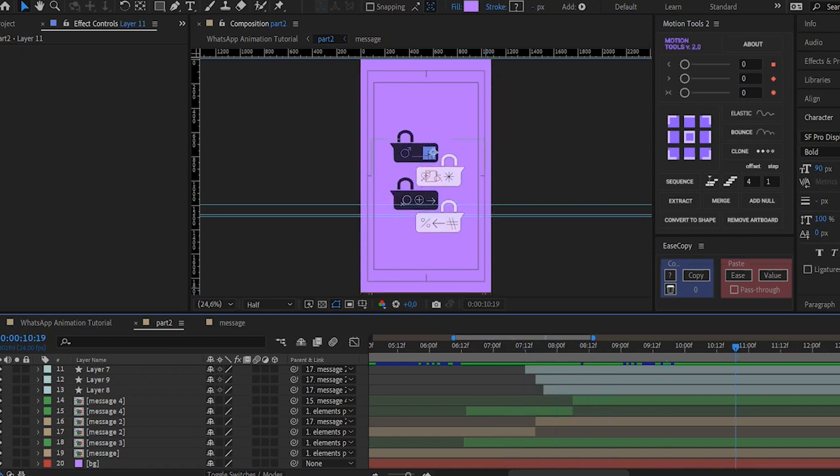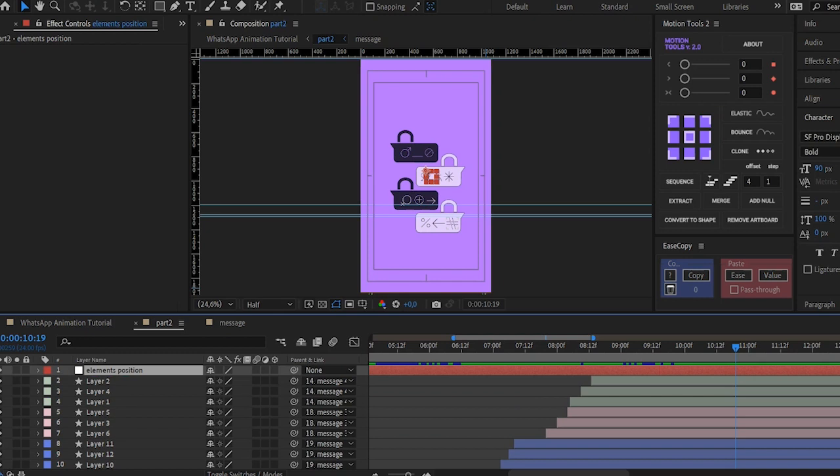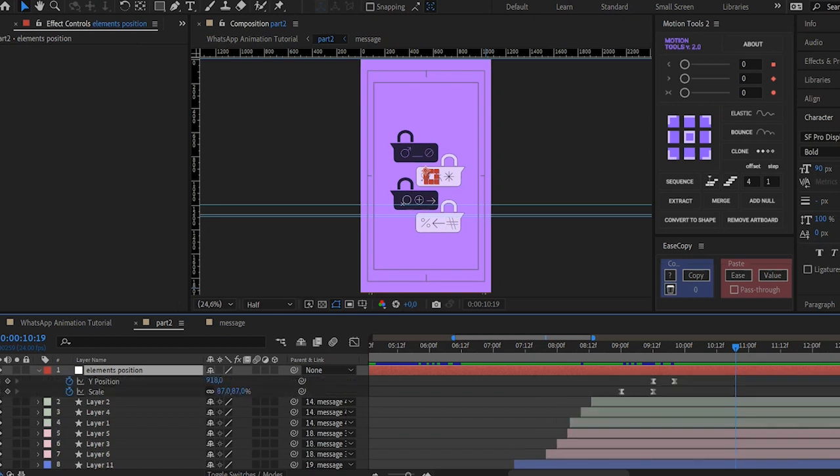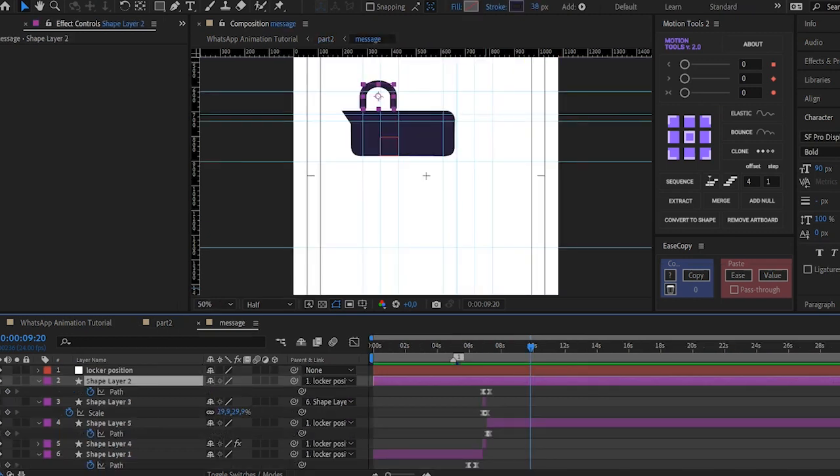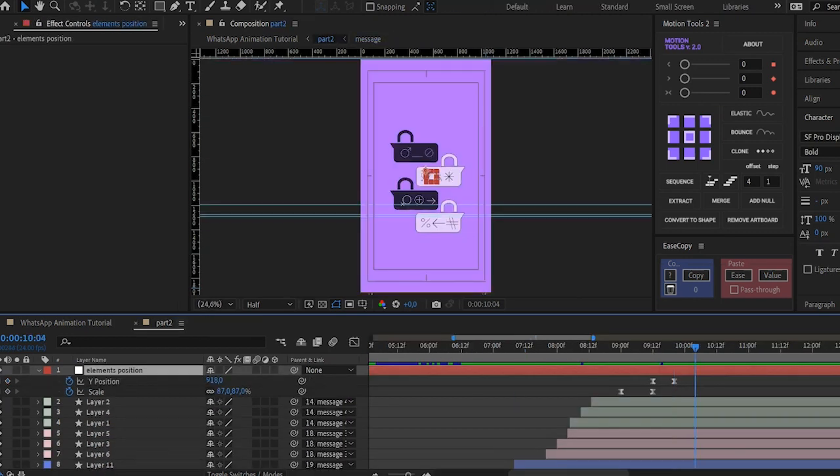So now I linked everything to a null object as usual, because they are sometimes moving at the same time. So I linked them to a null object, so scale down and then move it up. I always separate dimensions, so remember to always separate dimensions. It gives you the possibility to really animate it. Really is very cool. So that's it for part 2.